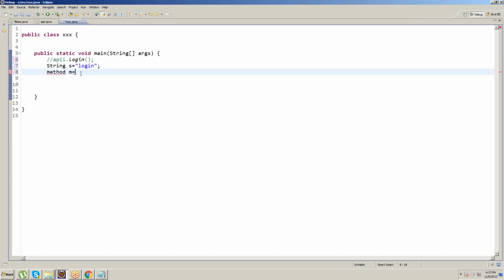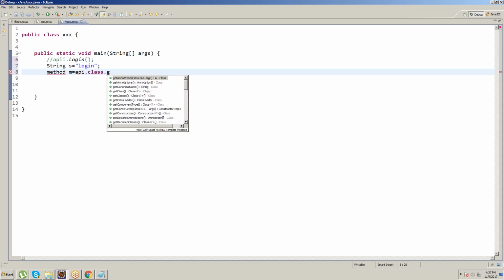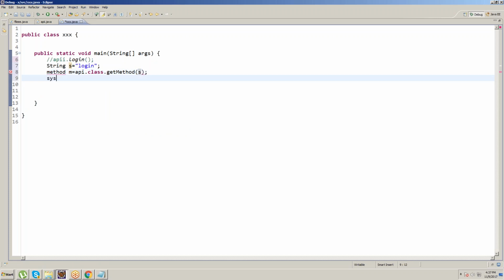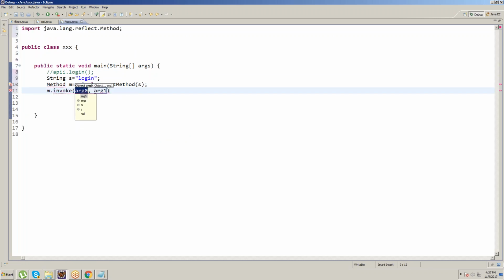Method m equal to API dot class dot getMethod s. SYSO, no need of this. m dot invoke m. Enough.